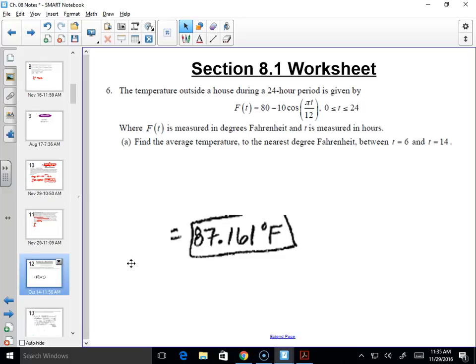Do you guys understand average? They give you temperature, you need average temperature, so it's 1/(b minus a) times the integral. I couldn't figure out the bounds. The time interval they give you is valid from 0 to 24, but they only want 6 to 14. So 6 is a and 14 is b. For those of you still stuck on ones, I think almost all the rest are calculator problems. So if you're doing stuff by hand, stop. Comforting. What's B? B.